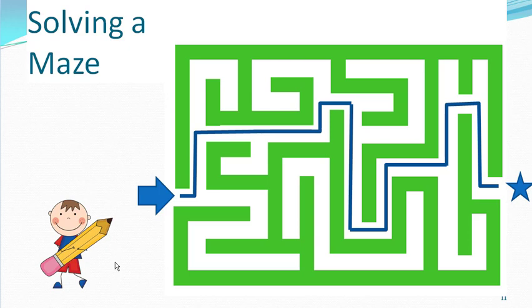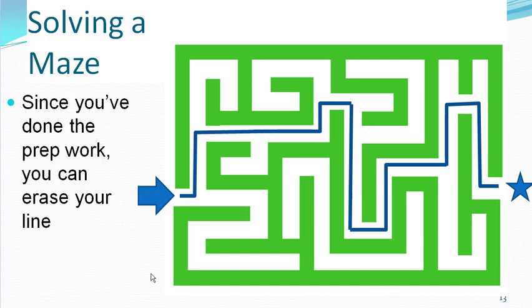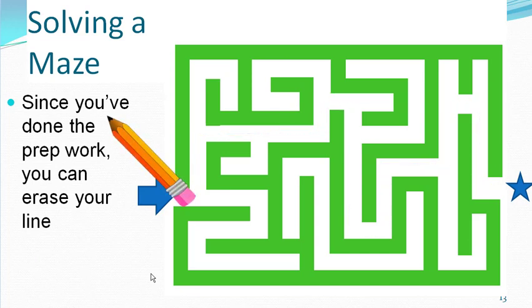And usually we stop there, but if you want to show off that you have actually solved the maze, then what you really need to do is get from the arrow to the star. And I actually got from the arrow to somewhere in the middle and from the star to the same place in the middle, right? And so what we need to do is erase the line that we drew. We'll remember where it was because we apparently have wonderful memory. And we also have amazing animation, right? Be impressed.